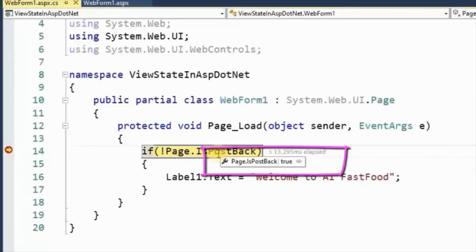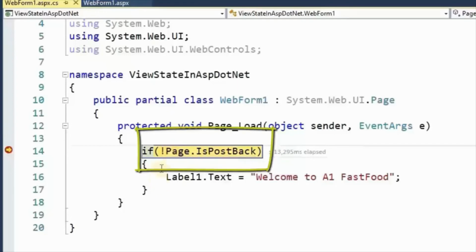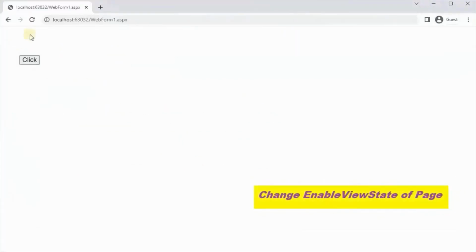Is postback true? And this condition not IsPostBack is false. So this line is not executed, and here we cannot see line welcome to A1 fast food.